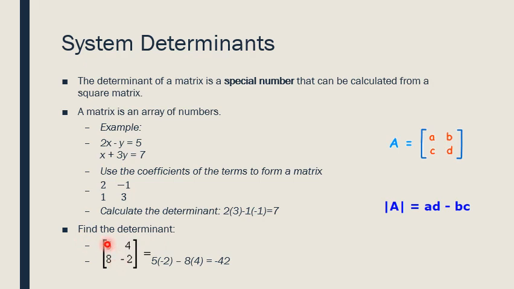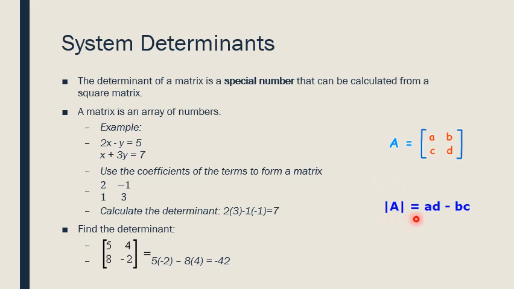In this case, if you are already given the matrix 5, 4, 8, and -2, remember, just do diagonal products, 5 times -2, and subtract the product of the other one, 8 times 4. Now it is important that you do these in the right order because we're talking about subtraction here. So always start from the top left and multiply by its diagonal, and then go to the bottom left and multiply by its diagonal. In this case, I've got -10 minus 32 would be a total of -42 for the determinant of these equations.